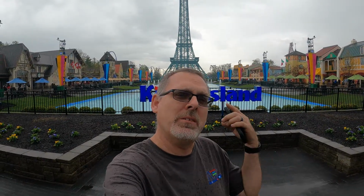Kings Island down near Cincinnati, Ohio. We're going to park and get on our first coaster rides of the year. We're going to eat some great food. They got some new offerings this year we're going to try to check out. The new area isn't quite open yet. They're still working on that. They said there's a few more weeks to go on that before it opens. But there's much to do in this park. This is definitely one of my favorite parks. Top 5-10 parks, somewhere in there, that I've been to. So why don't you join us? Come on in.